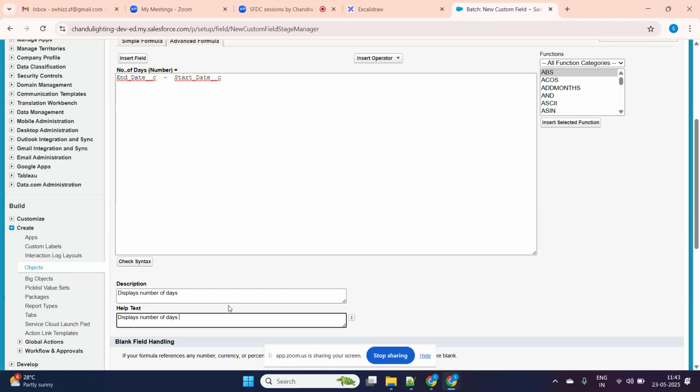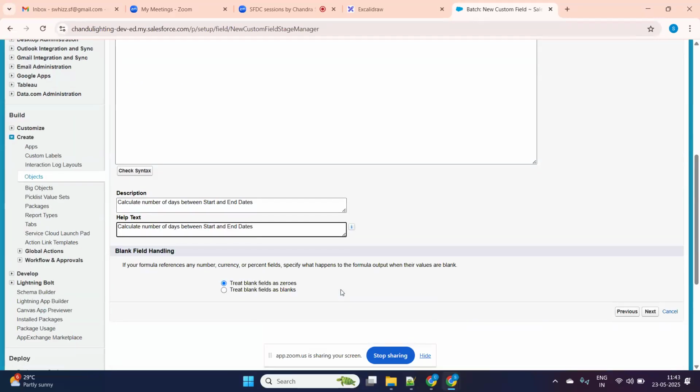Same thing for the help text, or else I can say: calculate number of days between start and end dates. So whatever formula we have written, I'm just putting it in the description. Clear? Till now it's clear.